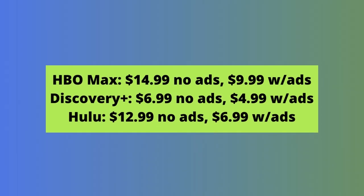The benefit to switching to plans with ads is that they are typically a few dollars cheaper each month. At time of filming, switching to ad-supported HBO Max would save you $5 a month. By doing the same with Discovery Plus, you could save $2 a month. And by switching to a Hulu plan with ads, you'd save the most of all, $6 a month. Switching to an ad-supported plan is an easy way to save some money each month without having to give up subscriptions to your favorite streaming services.